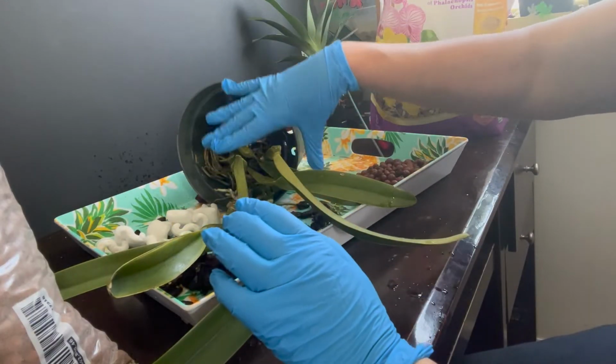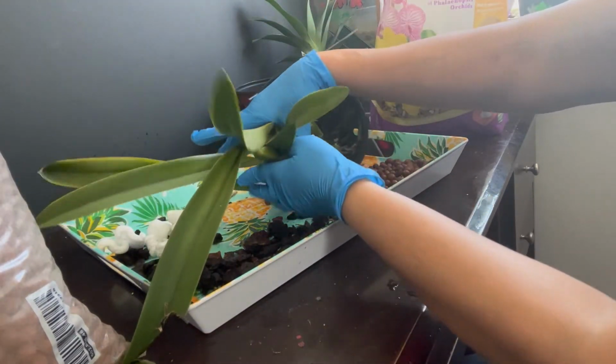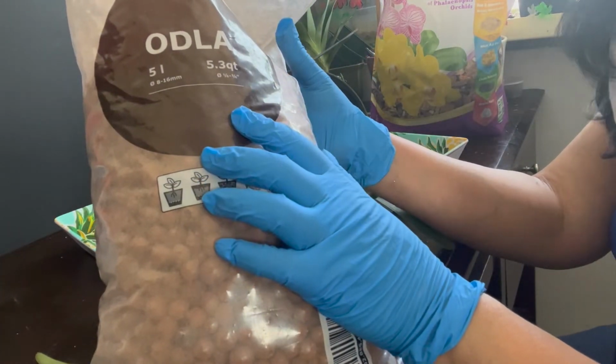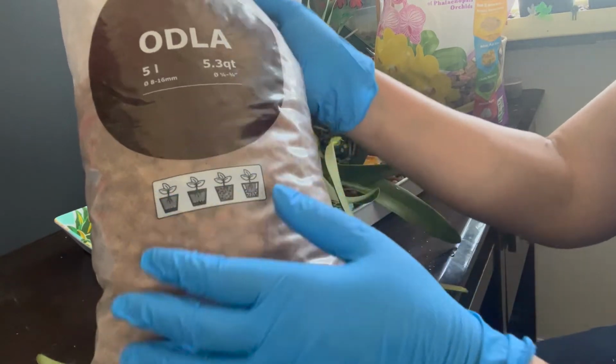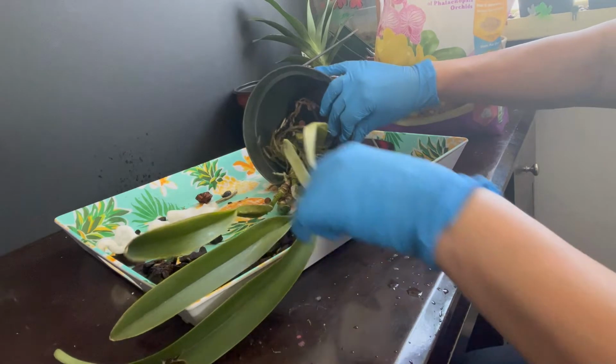So here I have my orchid spray with hydrogen peroxide. I let it sit for a while. Now I got my media ready. I'm using some lecca beads. This is from IKEA. It's been soaking in water. I have it right here.